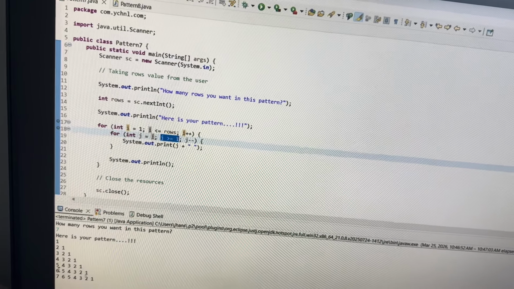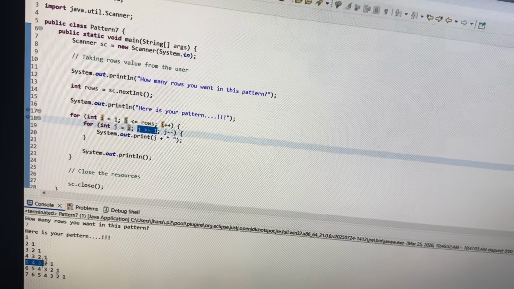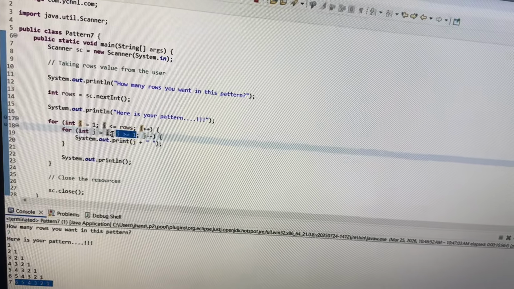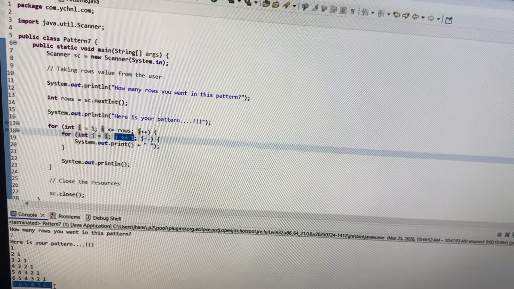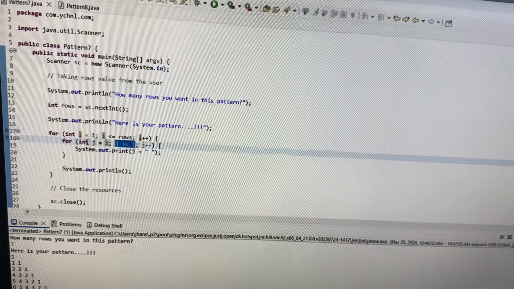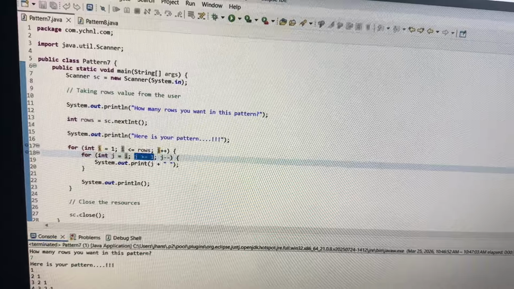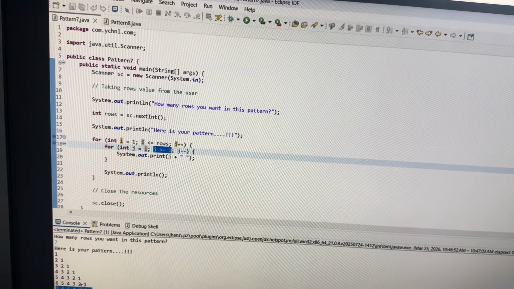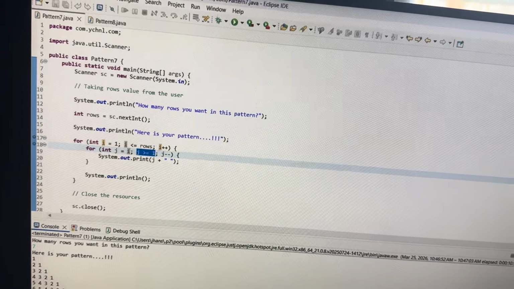That's why the row is printing in decreasing order, 7 6 5 4 3 2 1, and rows from 1 to 7 are printed, right? So j is starting from i and goes down to 1, like this.